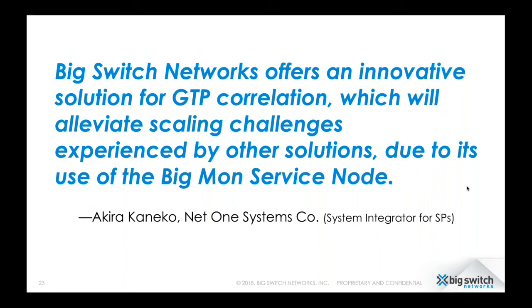The one question that you guys may have is, if the service node is an x86 server, how do we get such good throughput? There are two aspects at play. One is that the service node, while being an x86 server, is using a DPDK-powered application that we have built that gives you almost line rate performance through the service node. That is our secret sauce for making this very high performance.